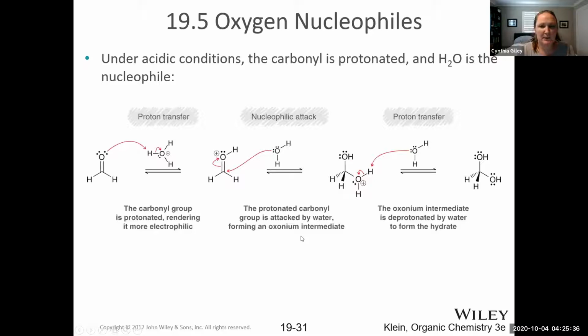Under acidic conditions, remember the mechanism is different, and the mechanism that we propose should be consistent with the acidic conditions that are employed in the reaction. If we are using water under acidic conditions, the likely acid is hydronium ion. So hydronium ion can protonate the oxygen of a carbonyl, again activating this carbon towards nucleophilic attack. Water can then act as the nucleophile to do the nucleophilic attack, forming the tetrahedral intermediate. At this point, we have an intermediate that still needs to lose a proton in order to become neutral.